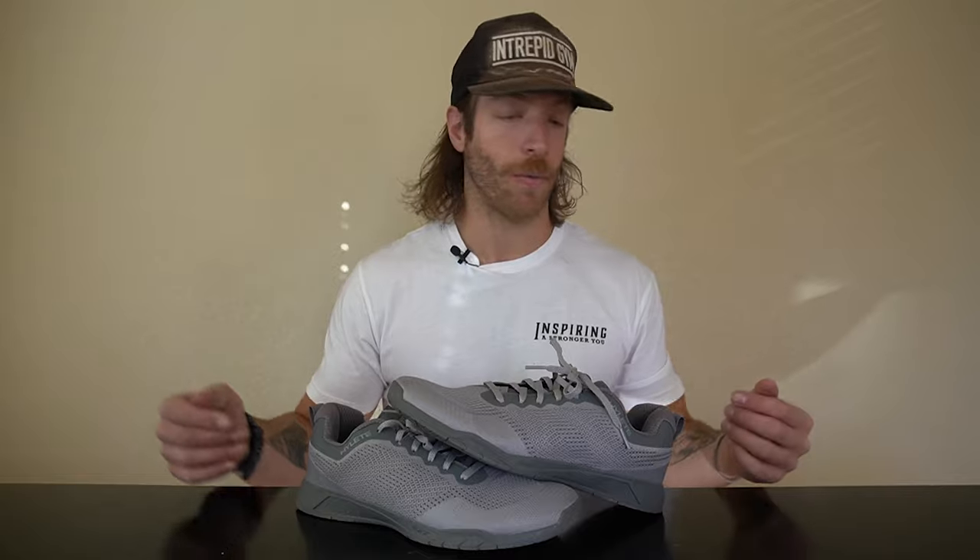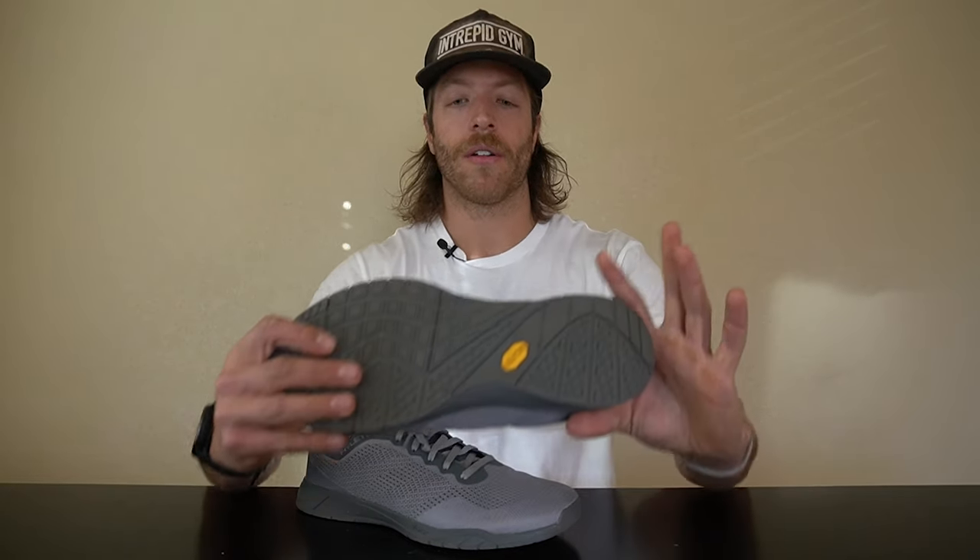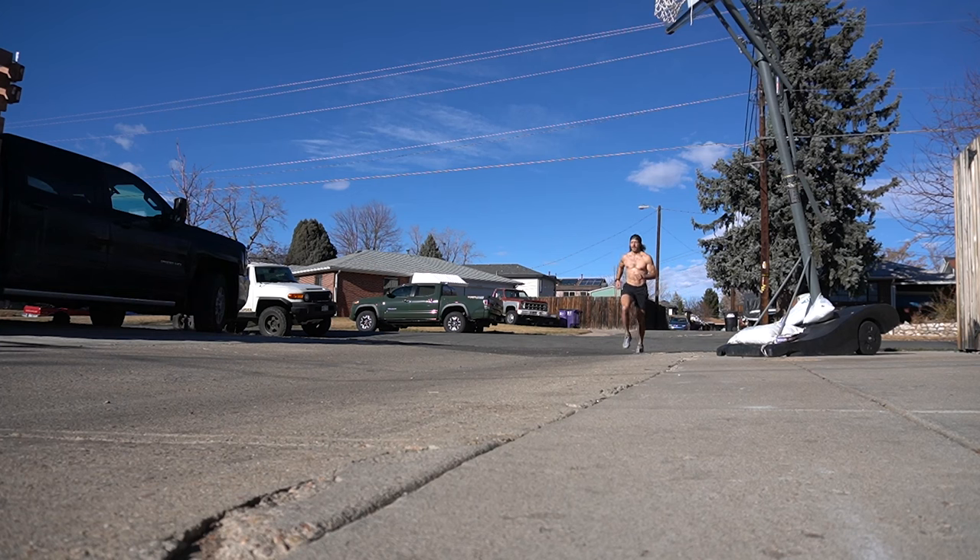This shoe can perform for versatile training really well because it's lightweight, grips the floor well, and has good maneuverability in the toe box. For shorter runs, this model does okay but doesn't blow me away — with the flat and stable outsole, you'll have a fairly similar feel across all insoles, and the difference between the four and zero millimeter won't make or break your running performance. I'd cap your runs to about a mile, use them for shorter runs, sprints, and agility work. For longer runs, pass on this model.